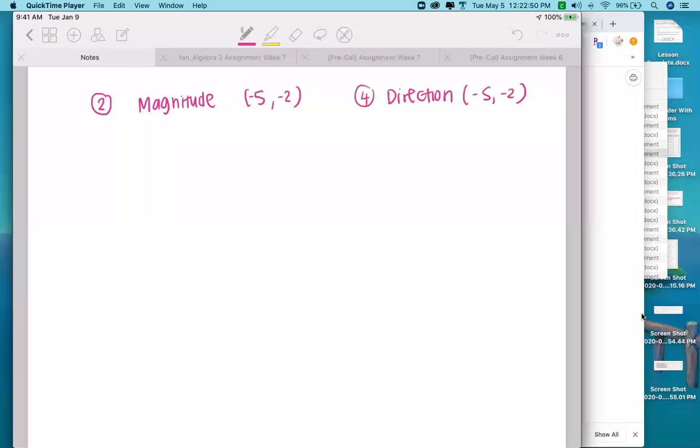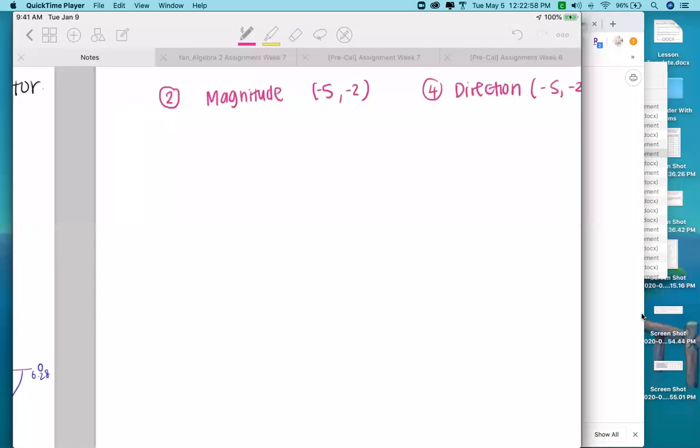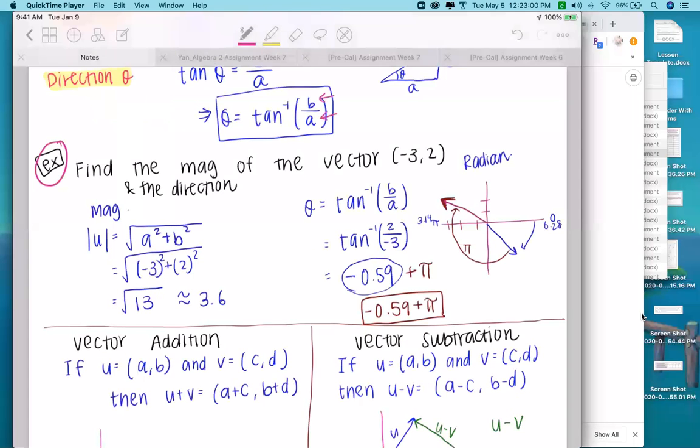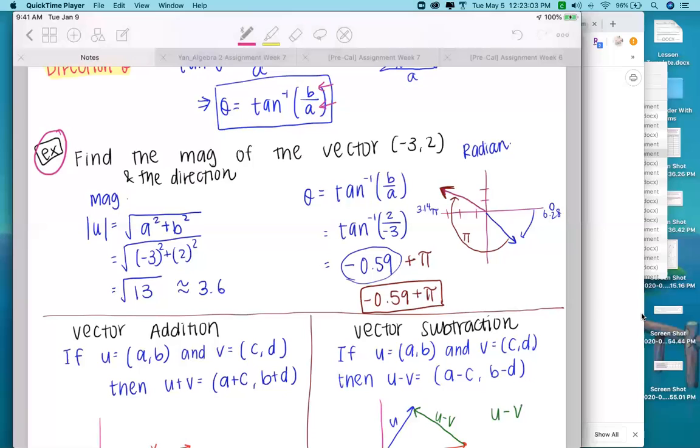Then I'm going to have you try to figure it out using this example. Once you are done with your answers, please send it to me in the chat so I know you are participating. I have a lot of you in the meeting right now. So just send me your answer and I'll tell you whether it's correct or not. Please do this right now in the next 4 minutes.